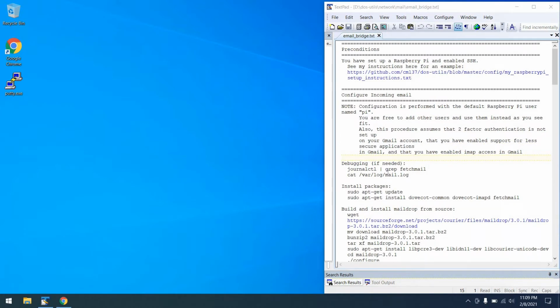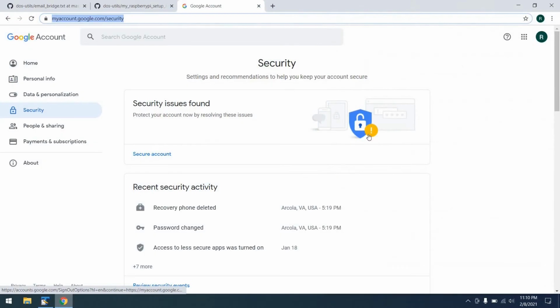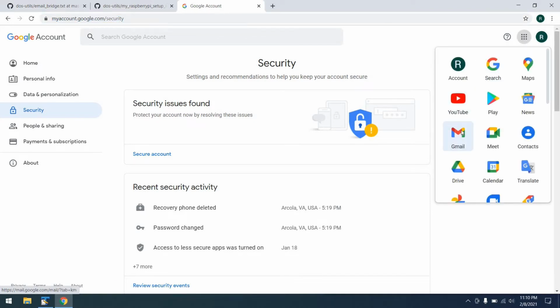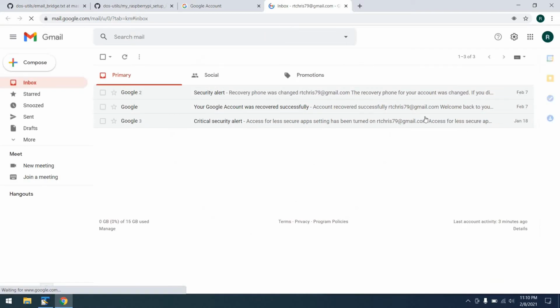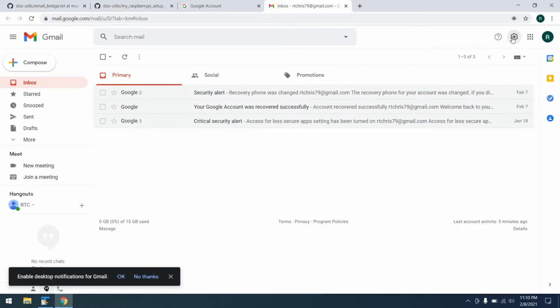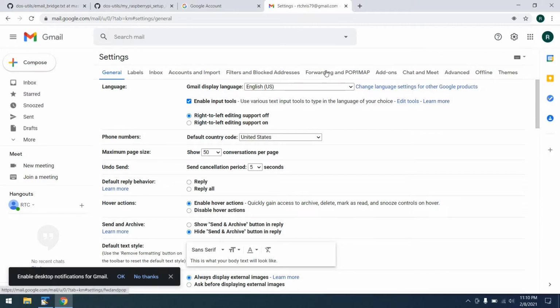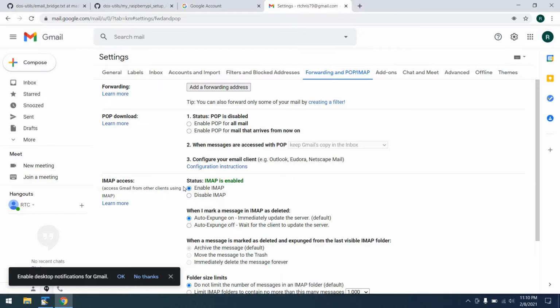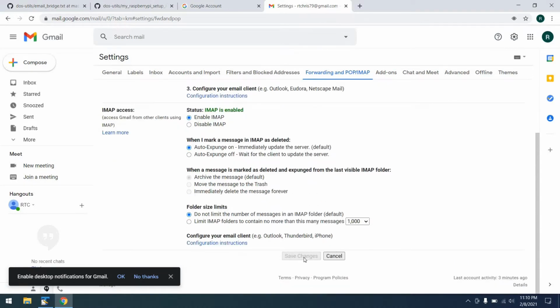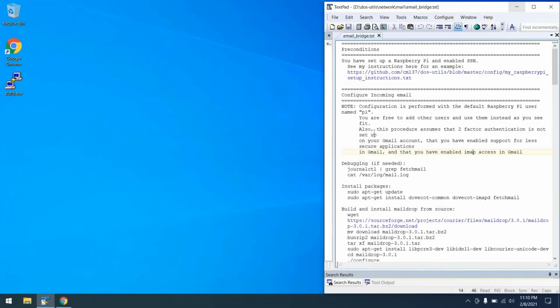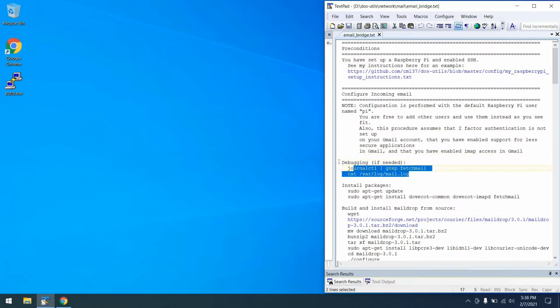One other thing that you need to do to your Gmail account is to enable IMAP access in Gmail. To do that, you can go back to your account and choose this little menu here, and go to Mail. From there, you can go to the Settings tab up here, or Settings widget. Go to See All Settings. Then come over here to Forwarding and POP/IMAP, and check this Enable IMAP radio button here. From there, you can scroll down and hit Save Changes. In my case, there's no need because I've already set it. But if you do that, you will now have IMAP enabled and will be able to continue and use Gmail for this procedure. I've also listed a couple debugging commands here. We won't cover those now, but we'll probably look at those in a few minutes.